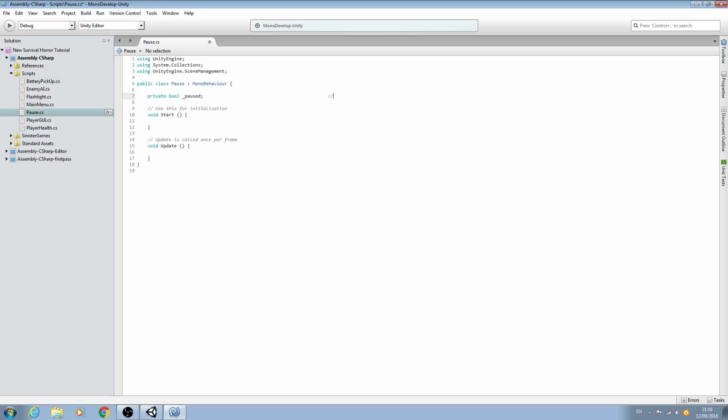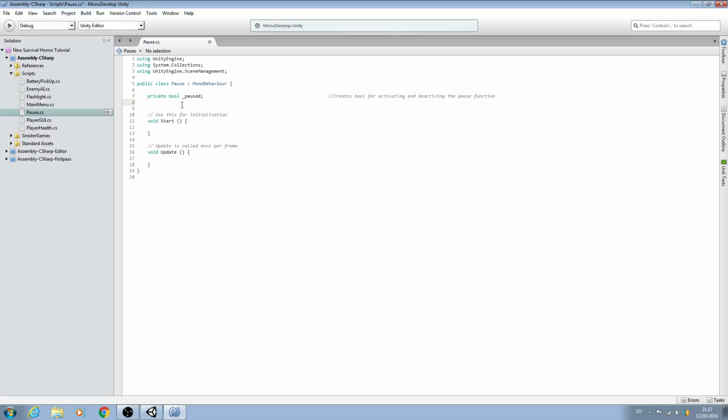We'll say create bool for activating and deactivating the pause function. We're going to call this variable to tell the game if it's to be paused or not paused.